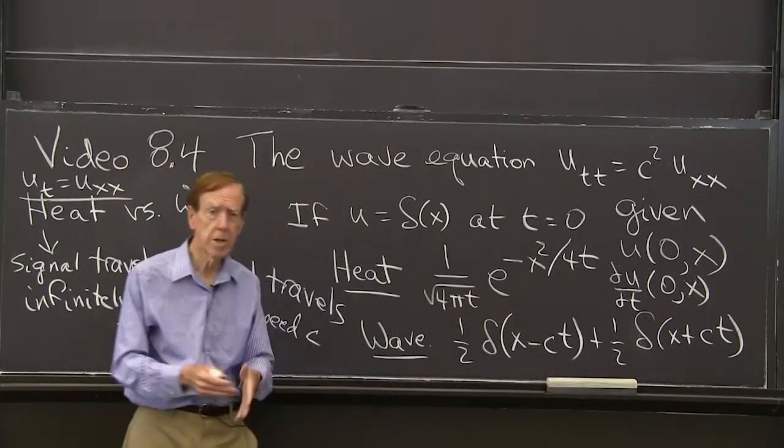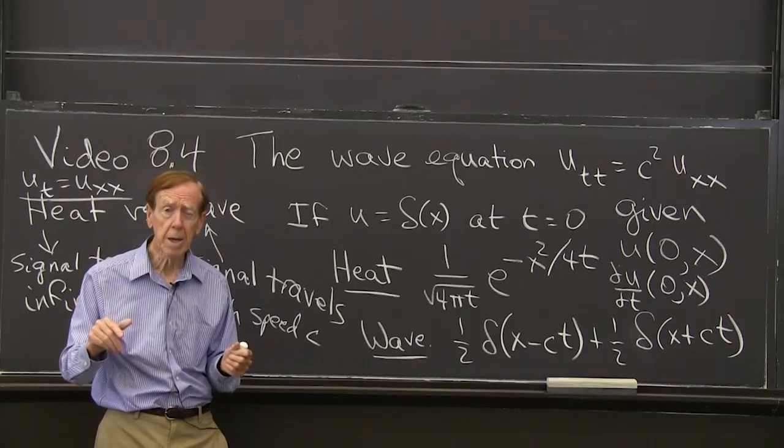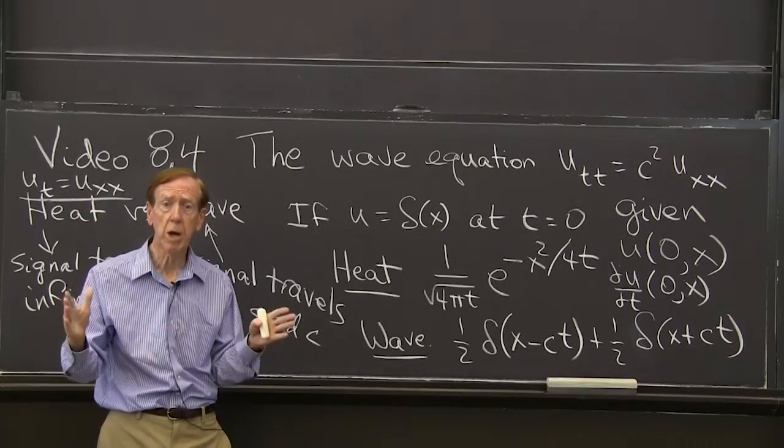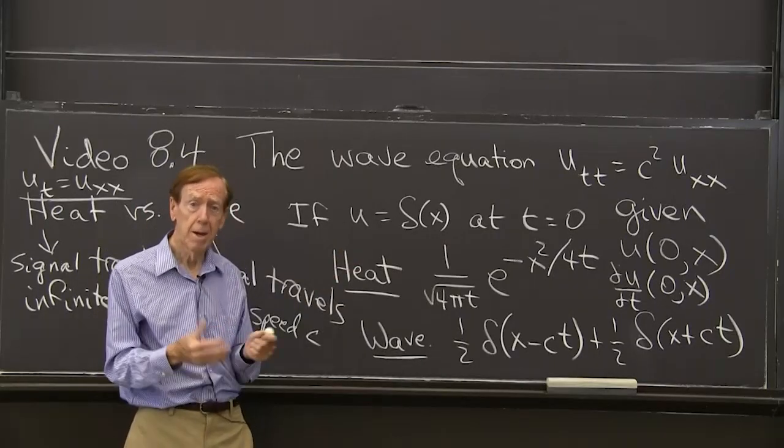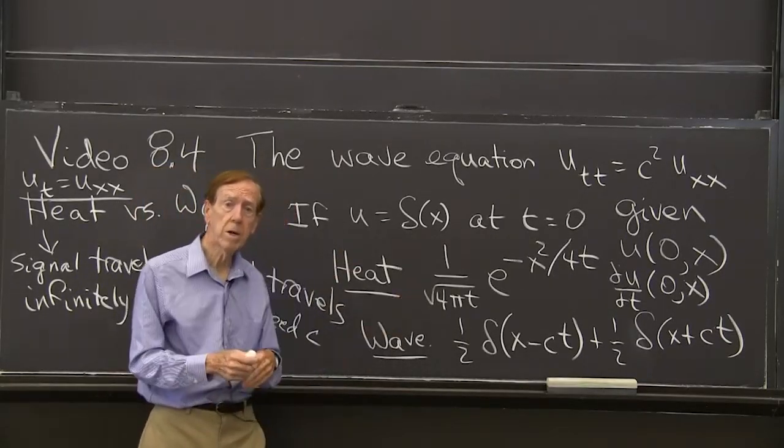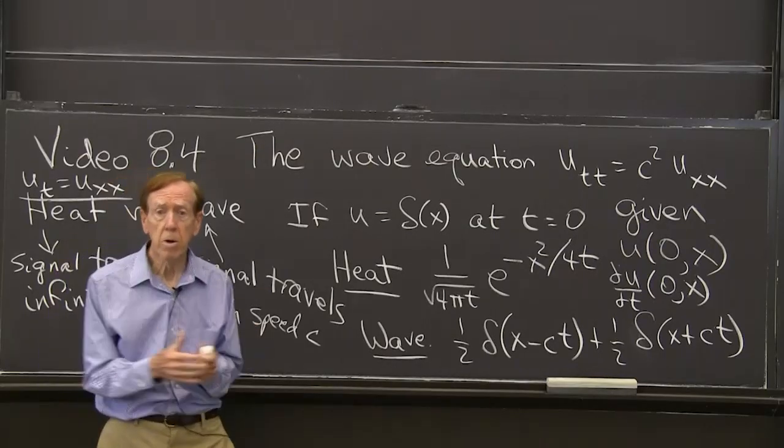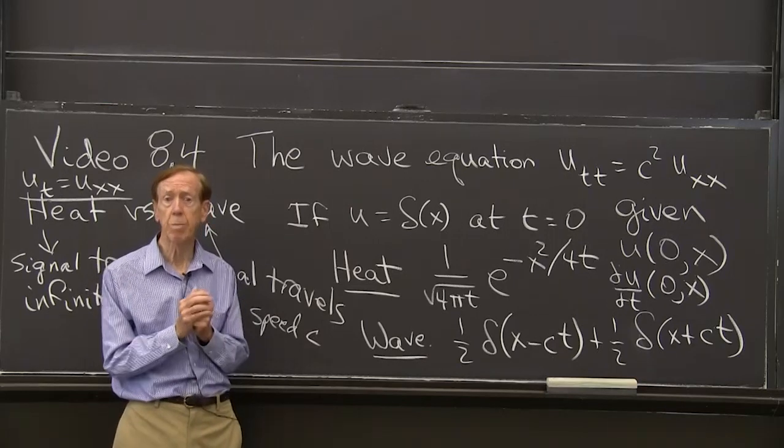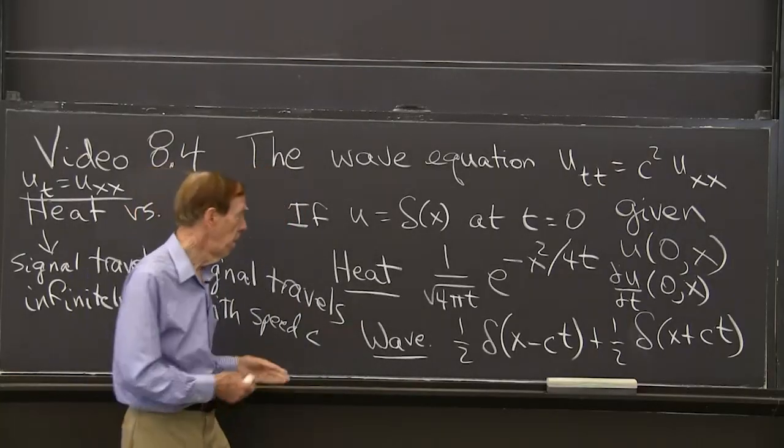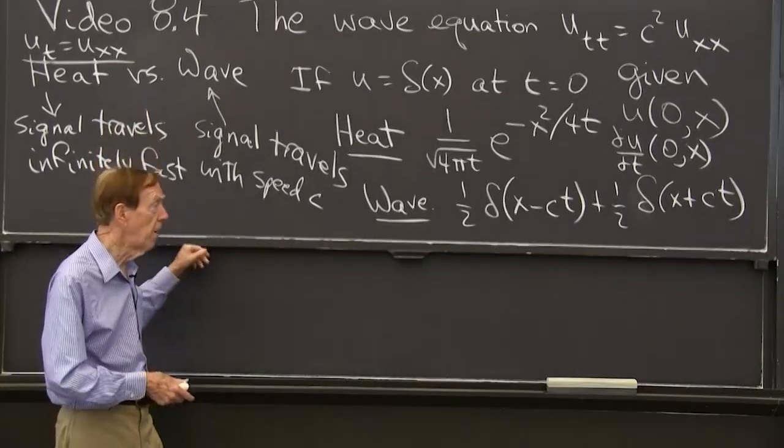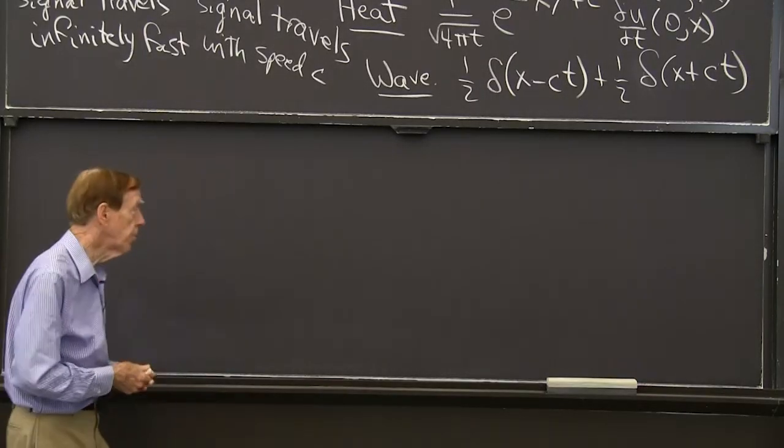So we have functions instead of just two numbers. And that's where a Fourier series can come in. We can solve that by a Fourier series if we're on a finite interval, like a violin string. You've plucked a violin string that starts waves going back and forth in the string. They solve the wave equation. You hear music, great music if it's a good sound. Or we could solve it on an infinite line with no boundary, as in essentially infinite ocean or waves in space. Light waves in space are solving the wave equation with no boundary, as far as we know.